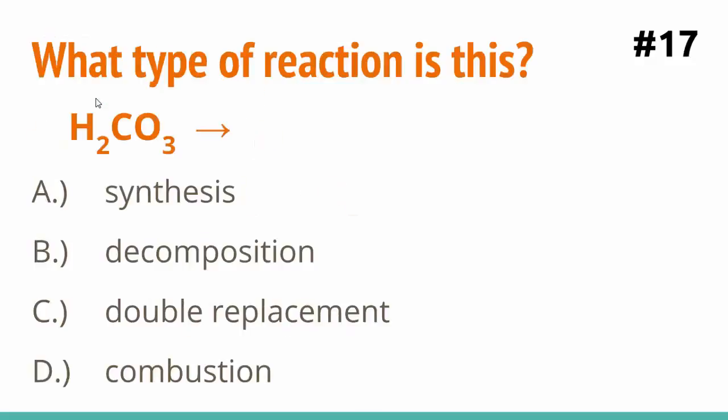17, what type of reaction is this? Well, this is one compound breaking down into potentially two or more things. If we're given one compound on the left side, there's really only one kind of reaction it can be, and that's decomposition. It doesn't ask you here what those products are, what kind of reaction it is simply, and that's letter B. Just for the record, you'd be making water and carbon dioxide when this comes apart, as was mentioned earlier on.